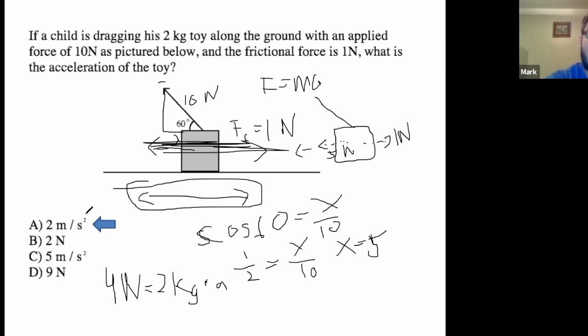Yes, in this situation, mass is always in kilograms. In physics, generally it's in kilograms. In chemistry, sometimes it's in grams. If it were in grams, you would convert it, yes, because the newton also takes into account the fact that it's in kilograms. So if it's physics, you would always just keep it in kilograms. If it's chemistry, you keep it in grams. Yeah, as Tim said in the chat, when you're dealing with newtons, you're dealing with kilograms.